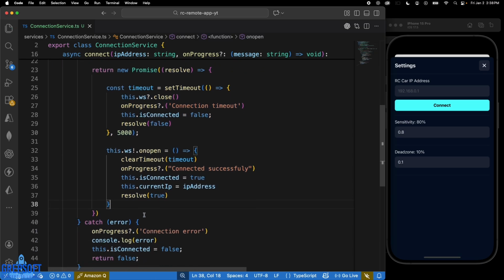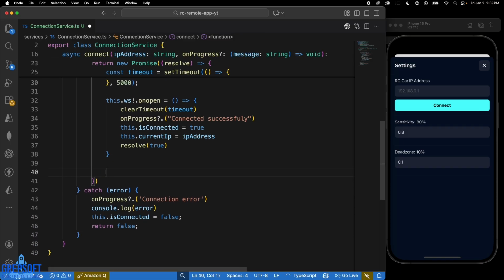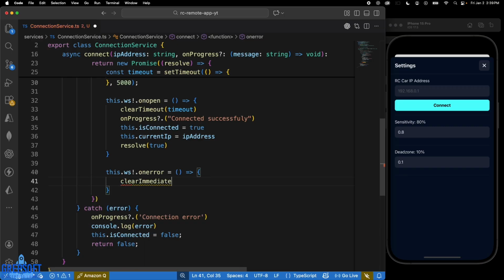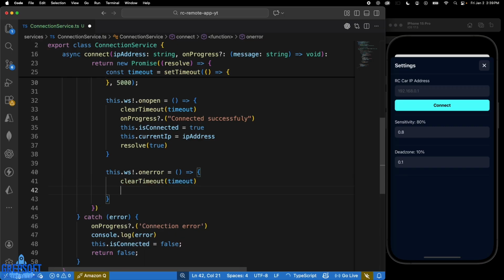We also need one for error, so let me just scroll up. For this one, I can do the onerror. If we have an error, of course, clearTimeout, you can do timeout, and then onProgress, I can do basically "connection failed" like that.